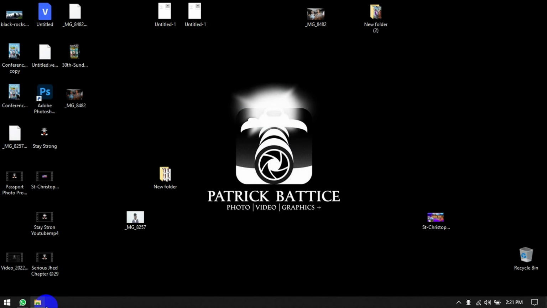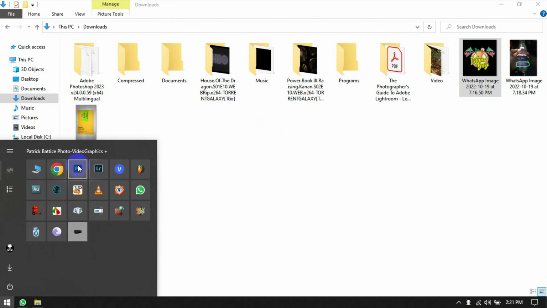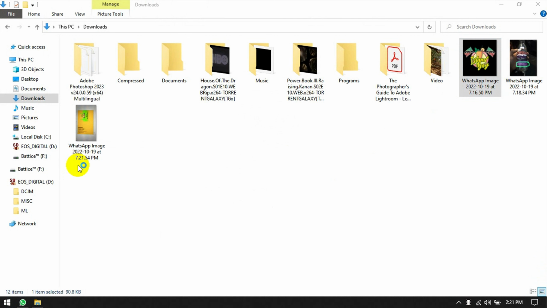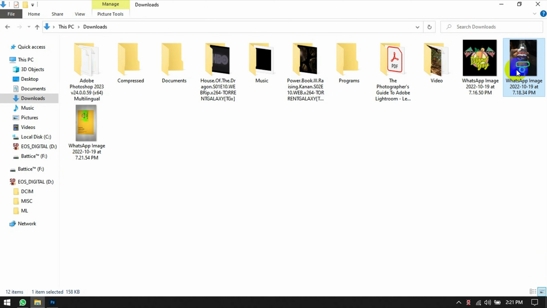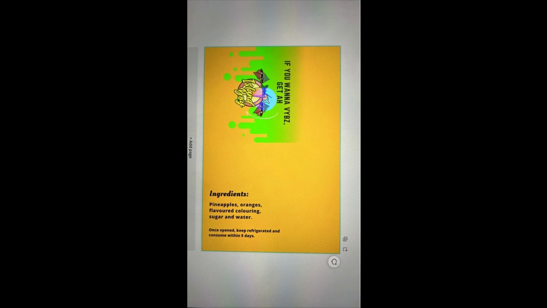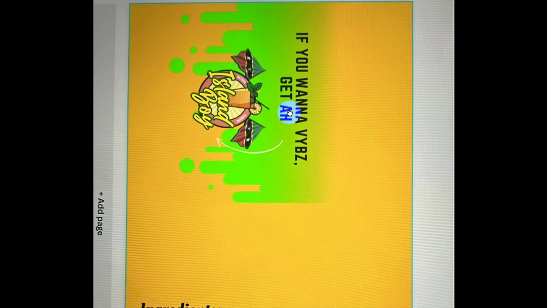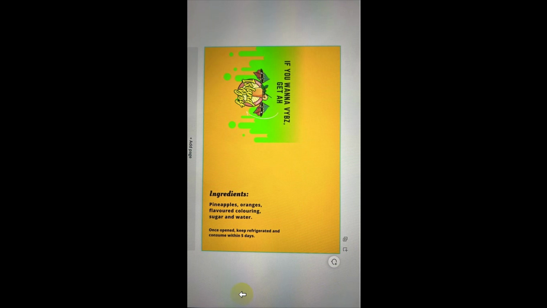So I didn't create this logo that I'm about to edit. Let me open up my Photoshop. So this is how you want something to look nice like this. This is the first sample, or whoever, I don't know. And this is the logo.